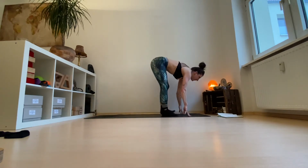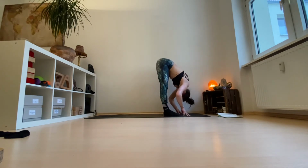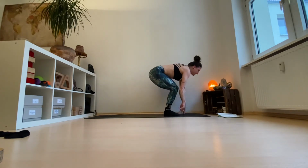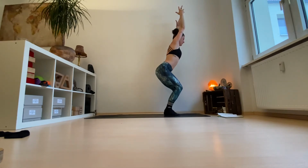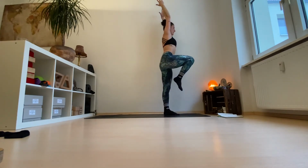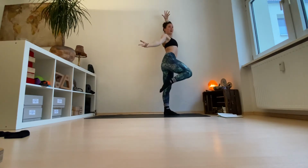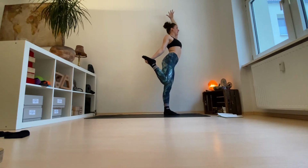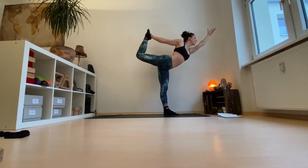Step or jump to the front of the mat, halfway lift, Adho Uttanasana. Exhale, forward fold. Bend the knees, Utkatasana chair, reach the arms up. Push into the left foot so you can come with the right knee up, one leg Tadasana. Reach the right arm back, catch the inside of the foot. Left arm stays up. Try to meet the knees first, rotate the right shoulder back, and then maybe lean out to the front. Your dancer variation.